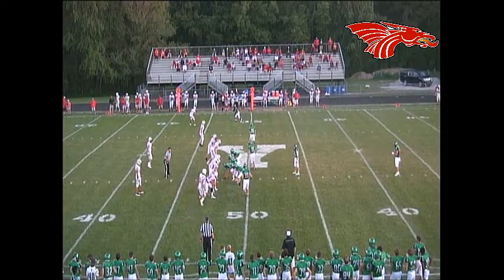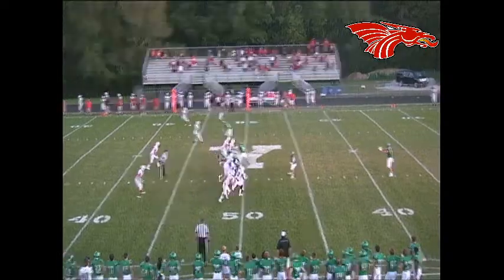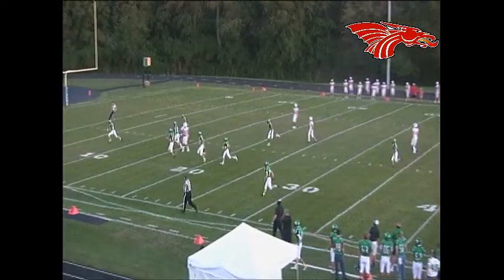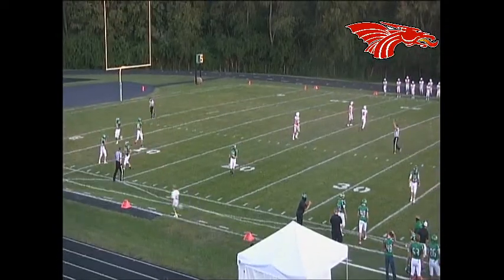Walker Moore is the punter. Line of scrimmage is the Dragons 48. And the snap is a good one. Good rush. Moore gets off another high punt. Ewers will let it bounce inside the 10, and it rolls into the end zone for a touchback. So 48-yard punt for Moore.